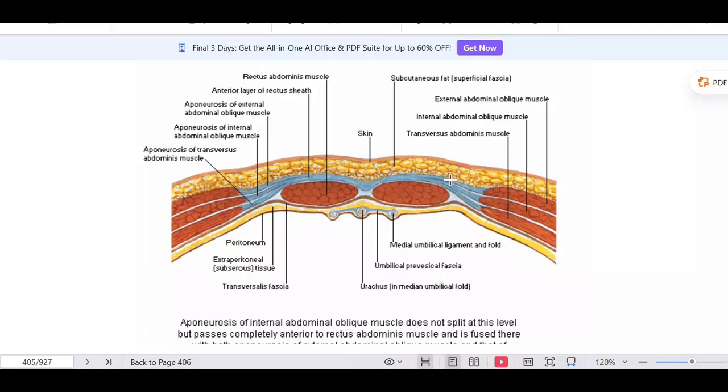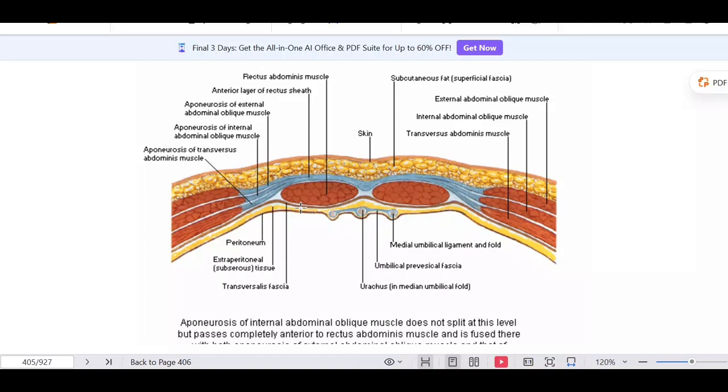So when we studied the rectus sheath, the posterior wall was absent below the level of the arcuate line. That means all the three aponeuroses of the muscles were forming the anterior wall of the rectus sheath, but the posterior wall was absent because there was no aponeurosis of the three muscles present behind the rectus abdominis muscle. That's why below the level of the arcuate line the posterior wall of the rectus sheath was absent. Then what was actually present behind the rectus abdominis?